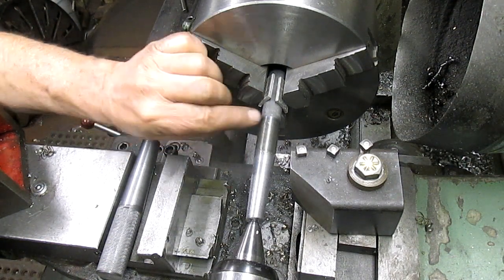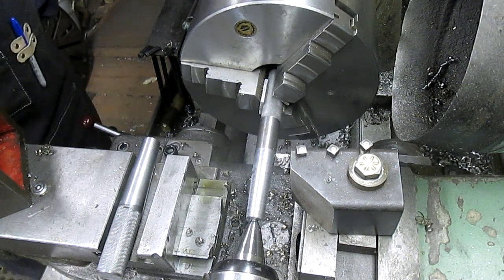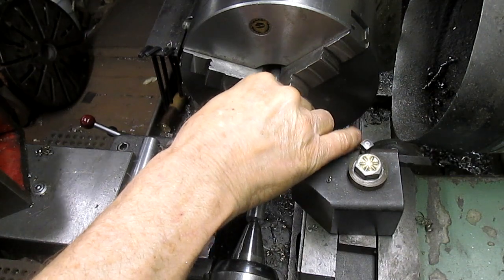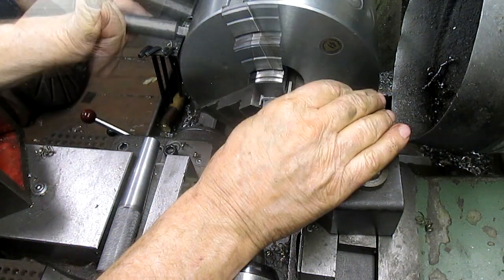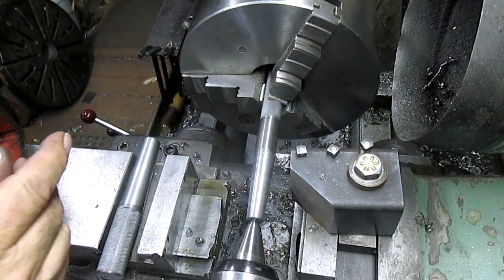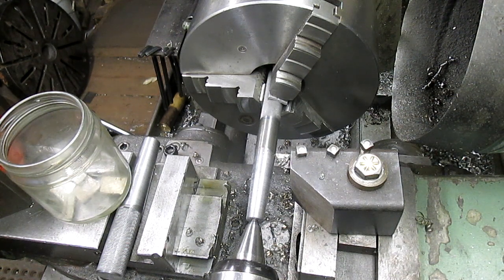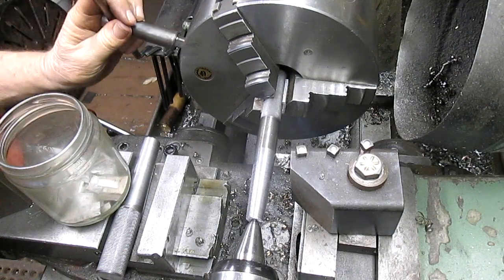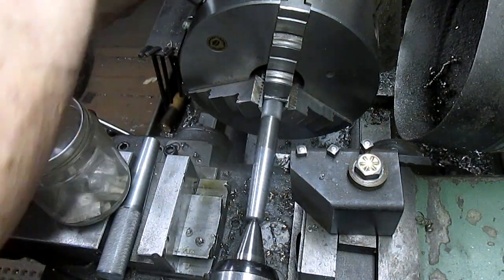I don't know if you could see it or not, but this thing is bouncing around like a champ, which tells me that something's wrong in here. First thing we're gonna check and see if it's tight, and it is tight. So some kind of adjustment. Oh, that's even worse. There it is. This chip is thinner than the rest of the chips. I see it now. Well, that's easy to fix. If I can just find the right size chip. We'll go ahead and swing this over. Take that one out, put that one in. Let's see what that does.